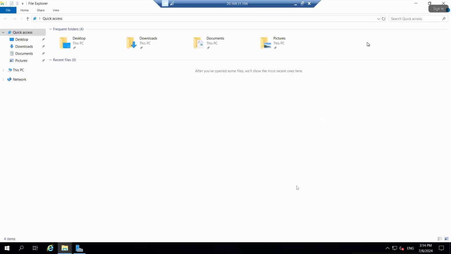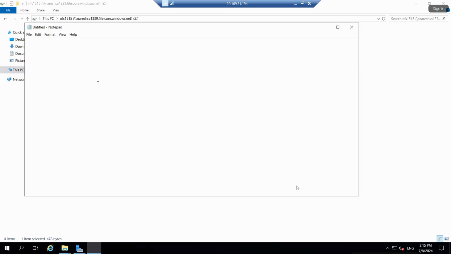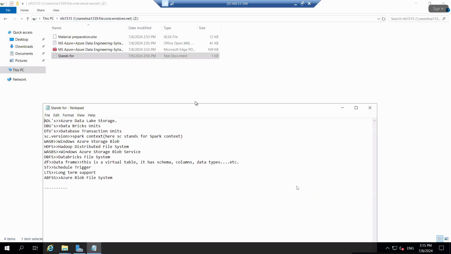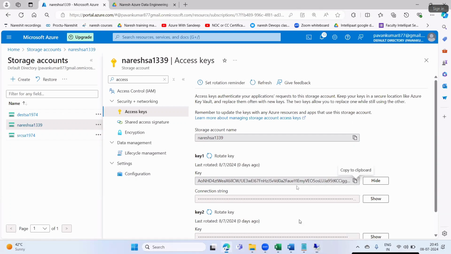See, now we are finally able to connect to the file share. This file share has been connected to the VM now, and it became like a shared disk drive, like how we have E drive, F drive. Like this, it became part of the VM. Now you go inside this one and you can see the data. You can access all the stuff whatever you have uploaded inside the file share. This is what file share storage services are, guys.